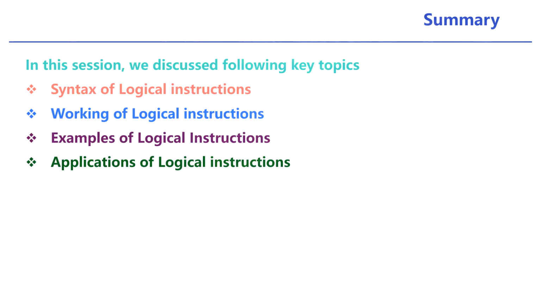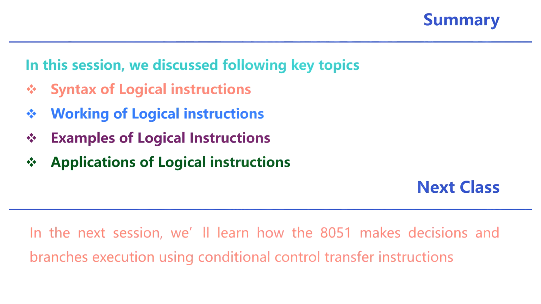Now we come to the summary of this presentation. We discussed the following key topics: syntax of logical instructions, working of logical instructions, examples of logical instructions, applications of logical instructions. Now we complete this part and we will discuss in the next lecture. We will learn how the 8051 makes decisions and branches execution using conditional control transfer instructions.